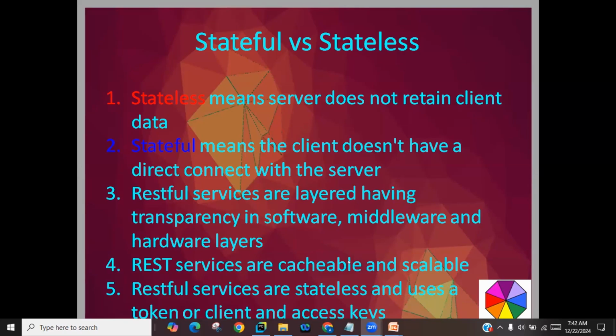That means whenever you put out an API, if it is REST, it should be cacheable, and it can be scalable. When he wrote this, he just put out the criteria like a PhD thesis, the rules, because it was getting chaotic.